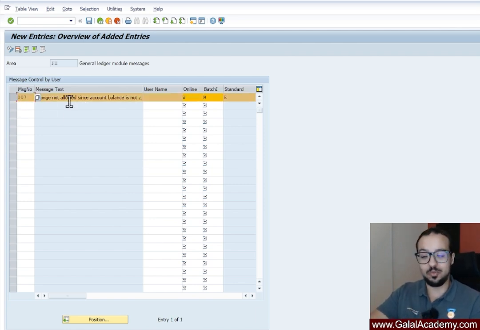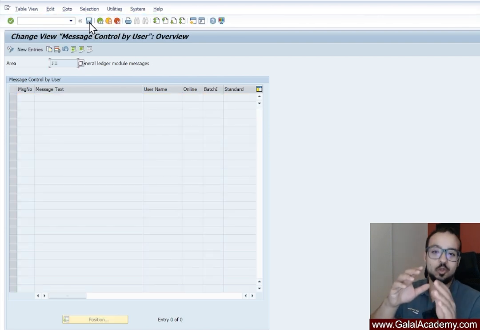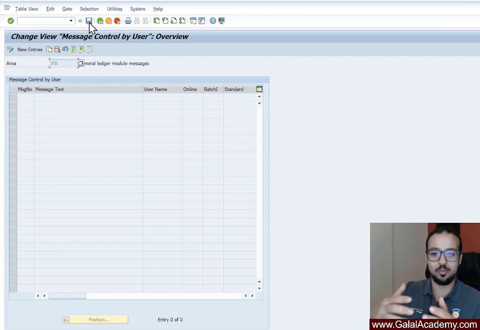So now I'm going to remove this because I don't like what I did. So I'm going to remove this completely from here, because you should not ever change the mapping if there is balance on the GL account. It can be done maybe if you have a zero balance. So for example, it happens that when we are creating the master data, someone did the mapping wrong, especially when you are going live with a project.